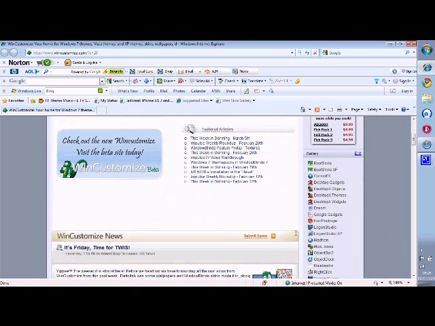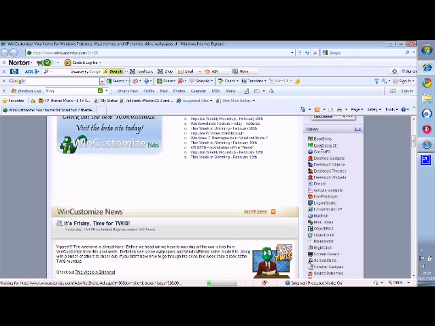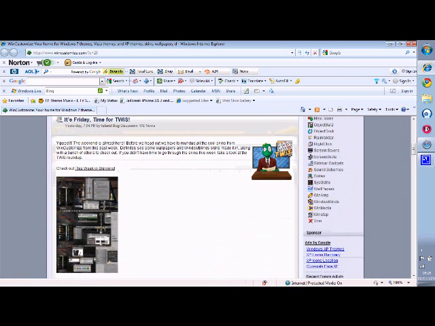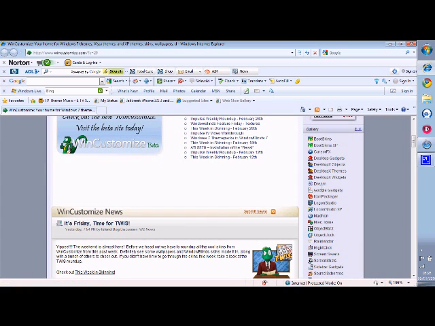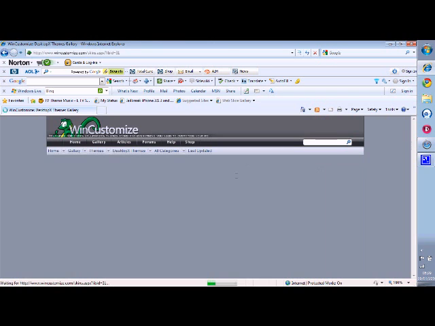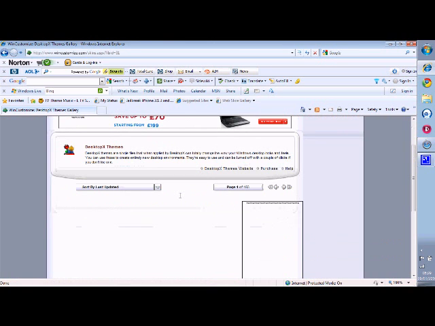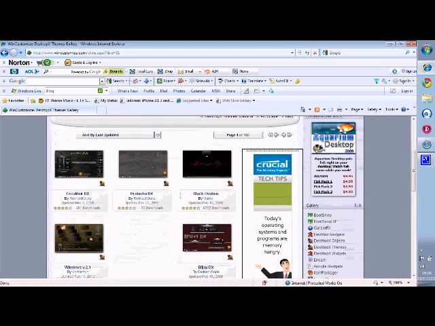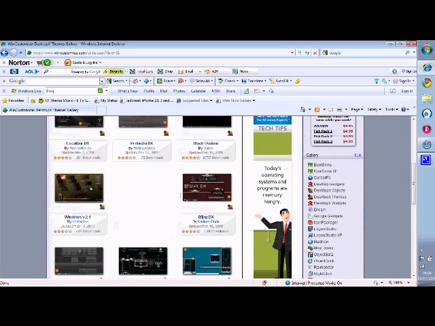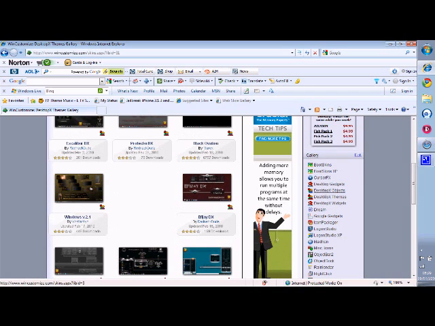So, as you can see, there's stuff like boot skins, cursors, Google gadgets, screensavers, just everything, you've got it there. Say I want some desktop themes. I could go there, and I could look for them. Here. I might choose one I want, and say I want, say, desktop objects.